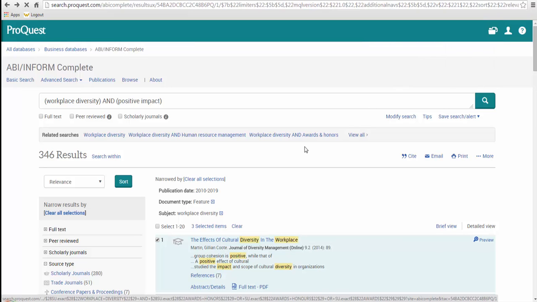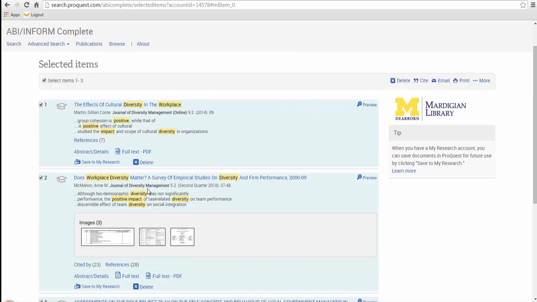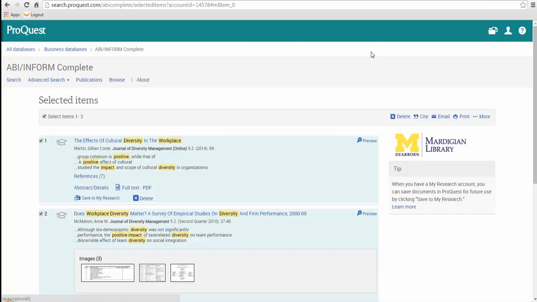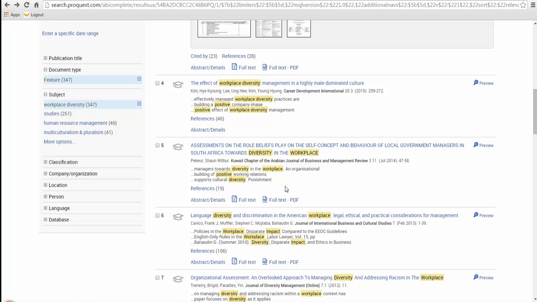Okay, and I would also recommend as you're doing your searches, mark your records so that you can go back to them in your folder. So now we can email all of these items to myself. Again, if we want a bibliographic citation for each of these, we can, and this helps you basically create your bibliography.